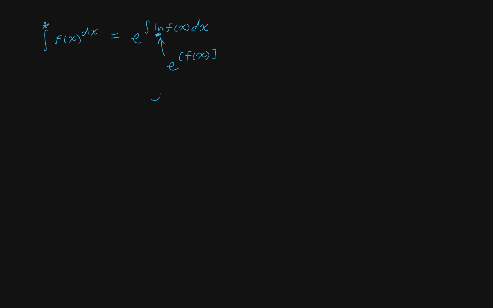That would mean that the result would have to be e to the ln f of x, right? So then why don't we just choose this thing to be e to the logarithmic derivative of f of x, or basically e to the f prime of x over f of x, right? And so this is the multiplicative derivative that we're looking for, which will basically undo this, and then we'll get basically a fundamental theorem of multiplicative calculus.